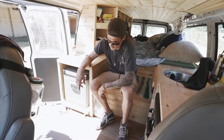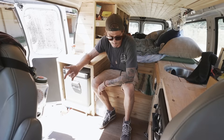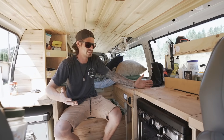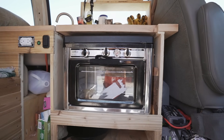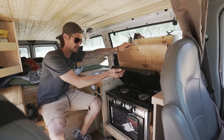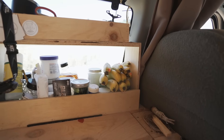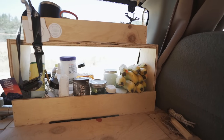For the flooring I did a half-inch subfloor and then threw in some lifeproof flooring from Home Depot — I didn't even use a full box, just about a quarter of a box to cover this small area. This is my kitchen: I have a propane oven and burner that's real easy to take in and out, which is what I wanted. I like to cook outside versus inside because it gets really hot in here. It's got two burners on top and an oven — I love baking. Above that is kind of my junk drawer: medicine, vitamins, soap, salts, bananas, and a nine millimeter — you need that.